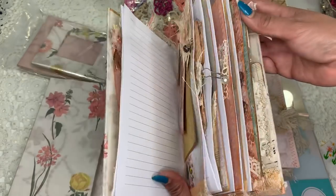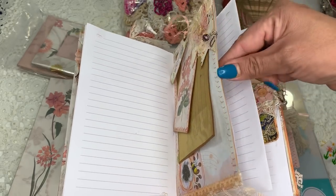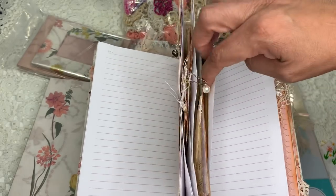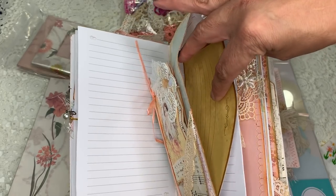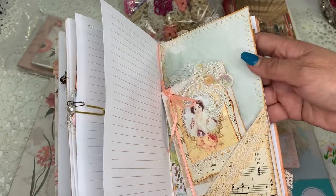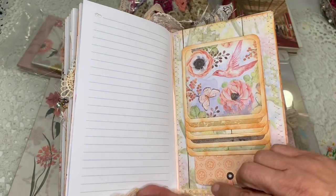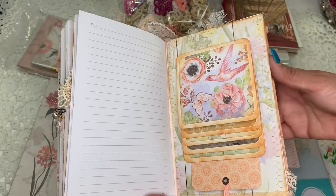I do the Crafty Irena method but a little differently — I tear out more pages and glue them together to make pockets. These are actual pockets where the cutout pages are on the inside, and the ones I cut out and glue together are the ones I decorate. Here's the waterfall element I did a tutorial on — this is the first time I used it on this book.